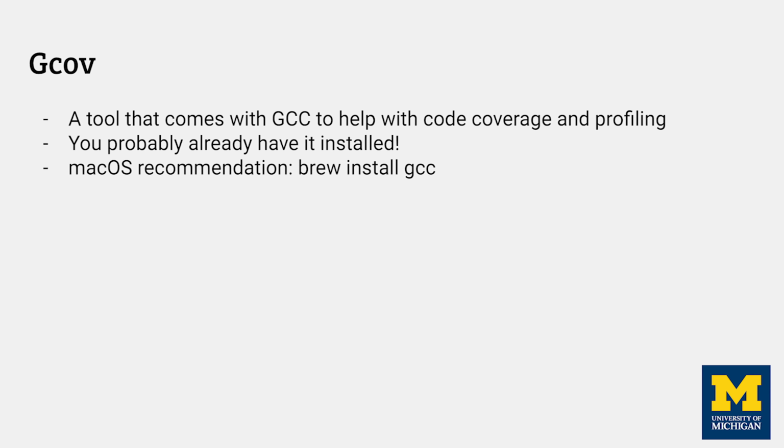Gcov is a tool that's meant to be used with GCC and helps you with code coverage and profiling. We'll just be investigating the code coverage portion of it today. The good news is that it actually comes with GNU GCC. If you're on macOS, GCC is actually just a shim to Apple's Clang. That's perfectly fine, but I recommend that you run brew install gcc so that you have a keg-only version of GCC. This won't symlink to anything or add it to your path, so you don't have to worry about it breaking configuration.